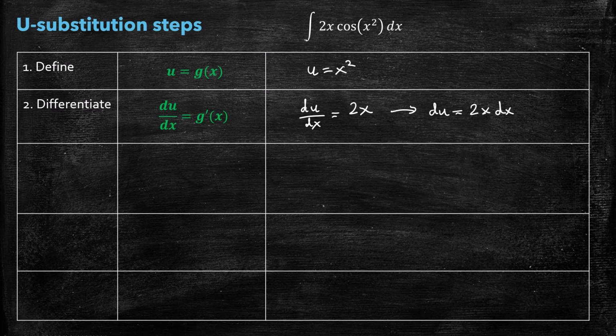What that means is that if you're interested in what the change in u is for any given change in x, the little change in u is going to be equal to 2x times whatever the tiny change dx is. You don't really have to understand it at this point, just the algebraic manipulation. So step 3 is to substitute. This is where we take our integral and transform everything into terms of u. I like to call this moving from x land to u land.